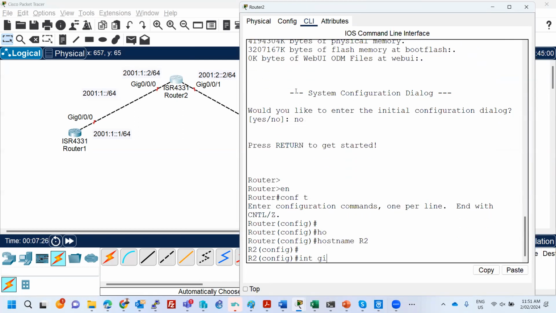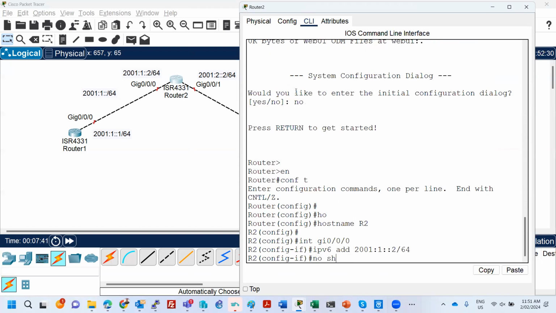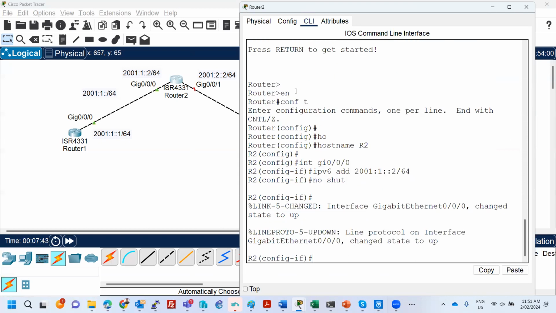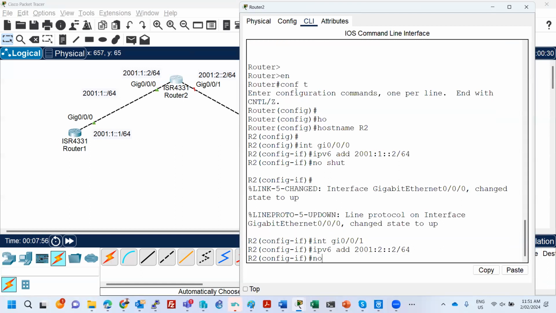Then interface gig 0/0/0, ipv6 address 2001:1::2/64. Say no shut. Interface gig 0/0/1, ipv6 address 2001:2::2/64. Say no shut.